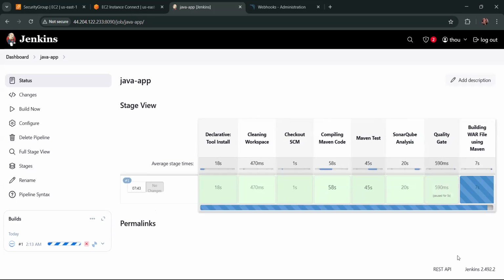Also, the quality gate passed. Now Maven is starting to build the WAR file using the Maven clean install command.